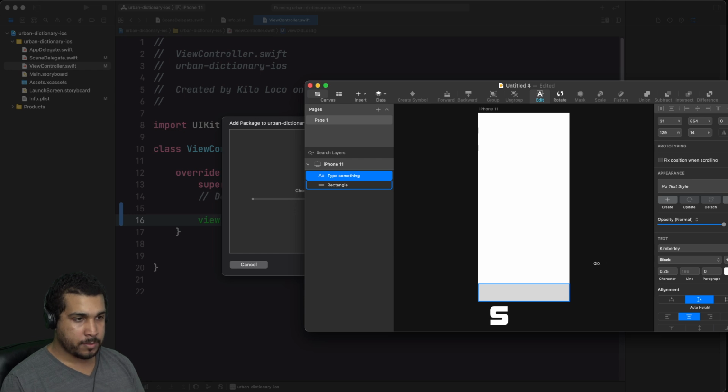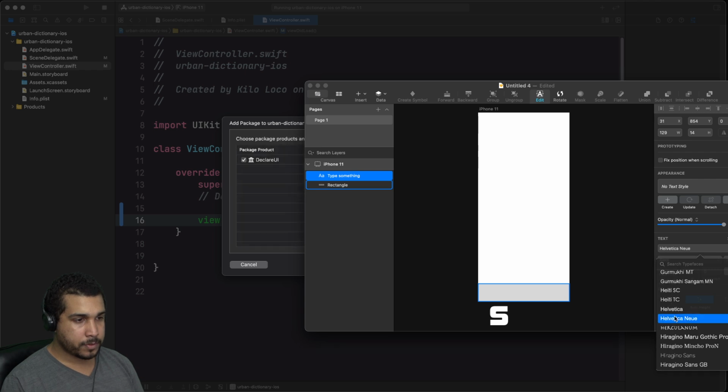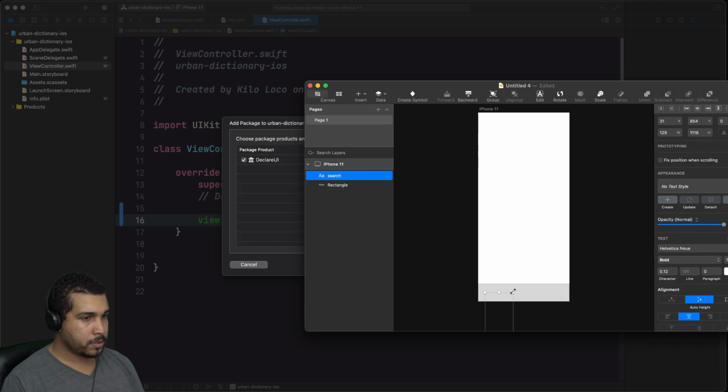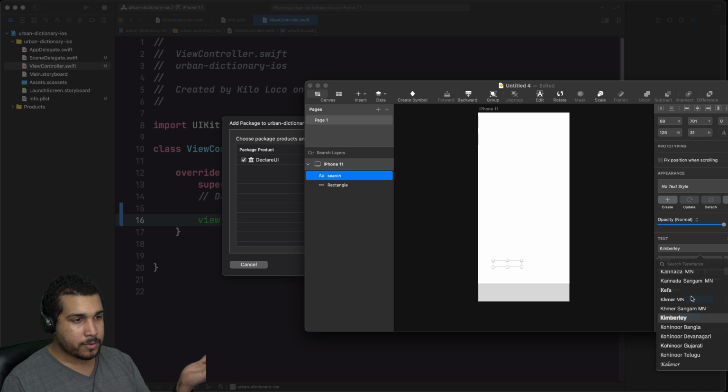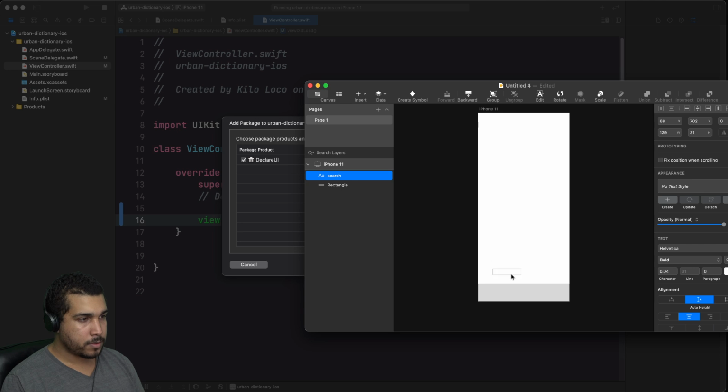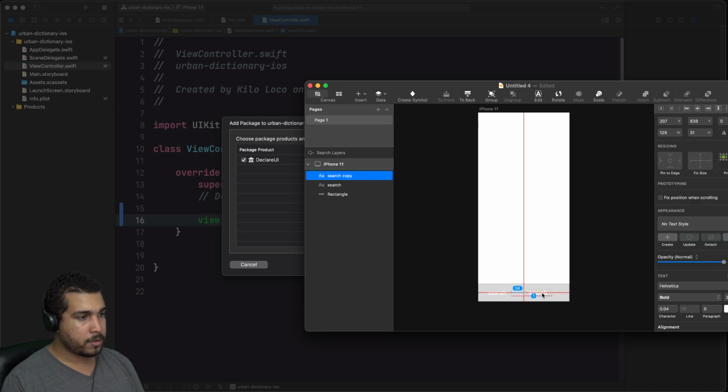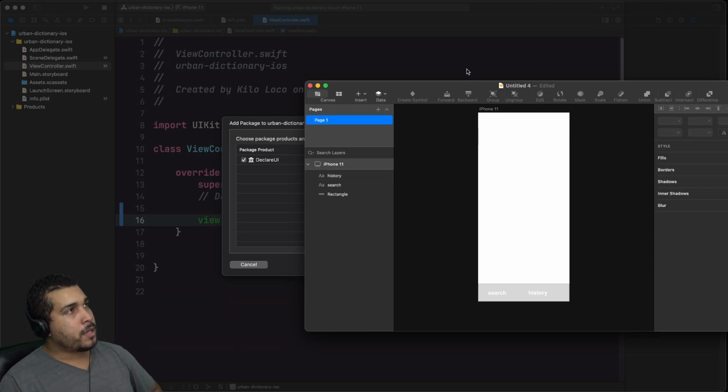Let's tone that down a bit because that's a little bit too crazy. A little bit too aggressive, if you ask me. And we want a different font, maybe Helvetica or something. Why is it still so crazy big? Andale. There we go. And then we have history, right? And then what else do we need?